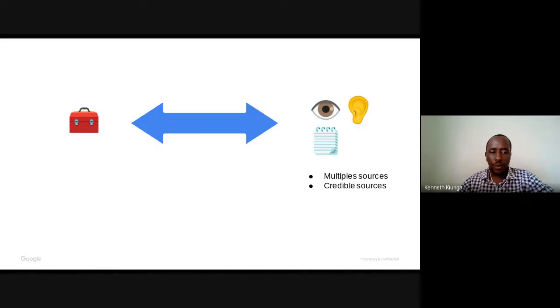So the tools are not supposed to replace your journalistic skills as a journalist. And in most cases, your first-hand experience as a journalist will come in handy. Just calling your sources, verifying with the people in the team, and verifying with your colleagues, and confirming that. So just take note of that.